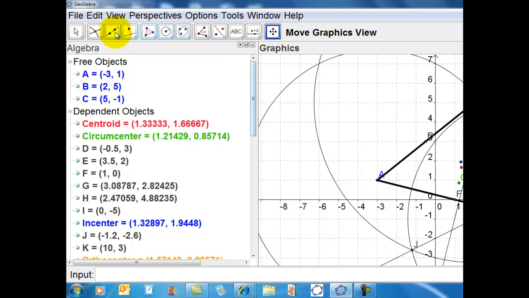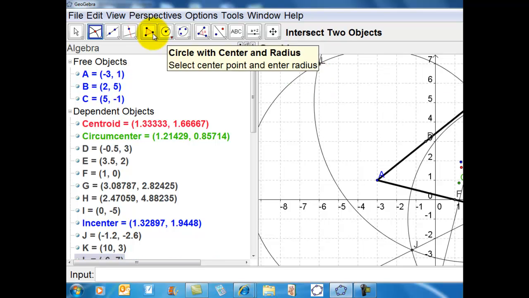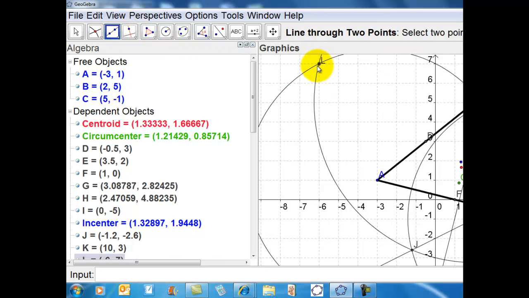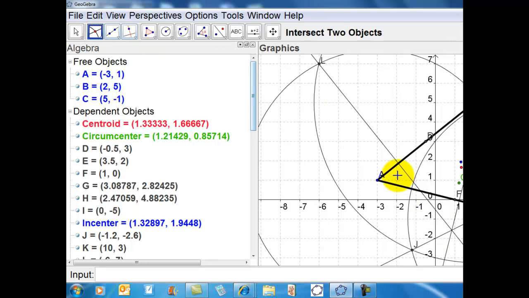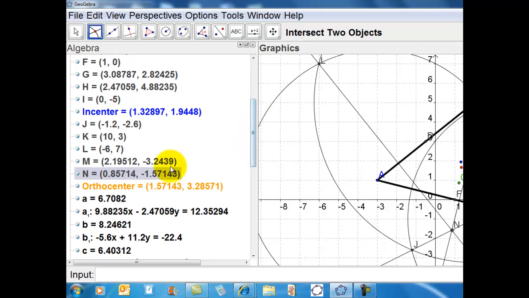And now when we go for the intersection of this circle and this circle, there's L and M. Let's get a line through those two, L to M. And there are three flange lines coming together in a single point. So now we look for the intersection of any two of these flange lines. There it is. And N we want to relabel as the flange point.